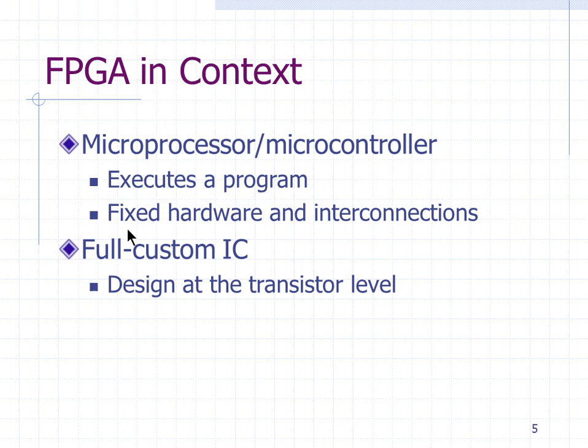So FPGAs, to put them in context with respect to microcontrollers or microprocessors for that matter. Now, microprocessors are slightly older. Microcontroller is something that you can compare it to, because microprocessor is part of microcontroller. Processor is part of controllers. So when you consider an embedded microcontroller, what it will do is it will execute a program, normally a C program that's written for the microcontroller.